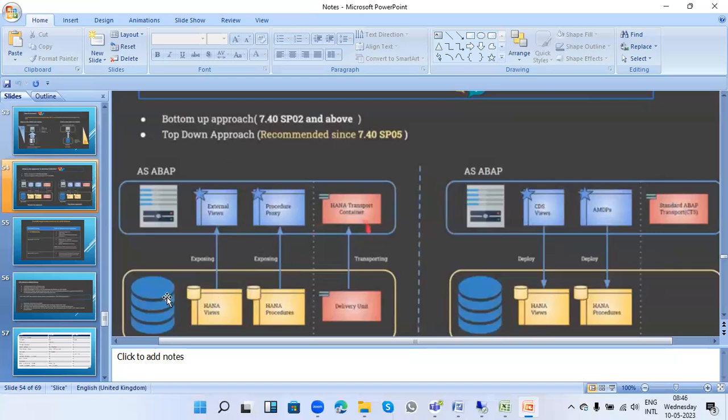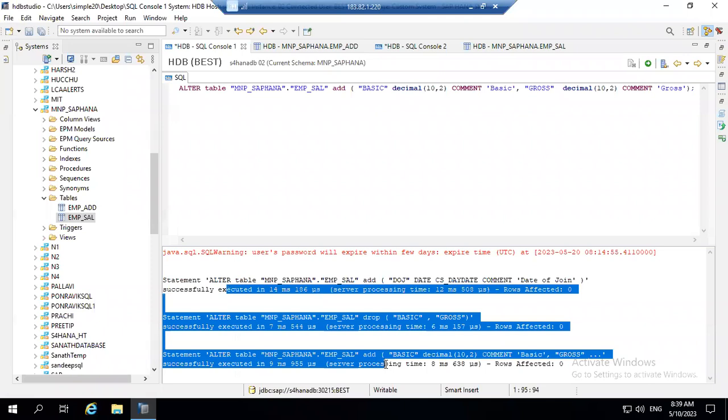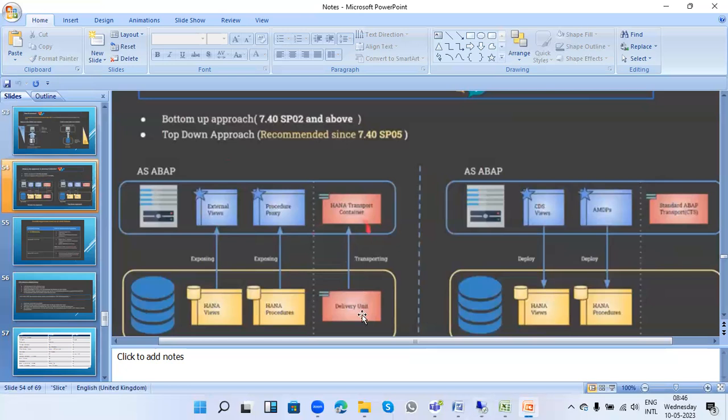When it comes to the HANA modeling level, you need to transport the entire schema. Now I modified all these things, so the entire schema I need to attach to the delivery unit. Even if I make a small change, the entire schema I need to add to the delivery unit.